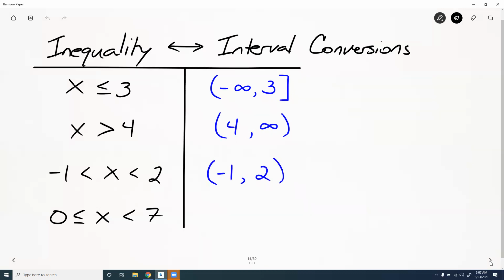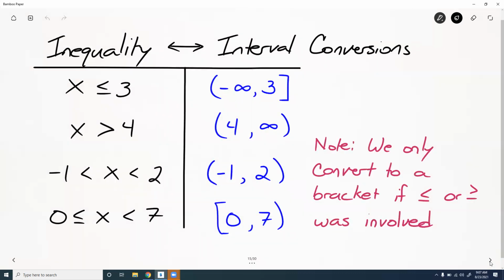The last case, well, now we do include the 0. Do not include the 7. So if it is strictly less than or strictly greater than, use parentheses. If it is less than or equal to, greater than or equal to, that's where brackets come in.